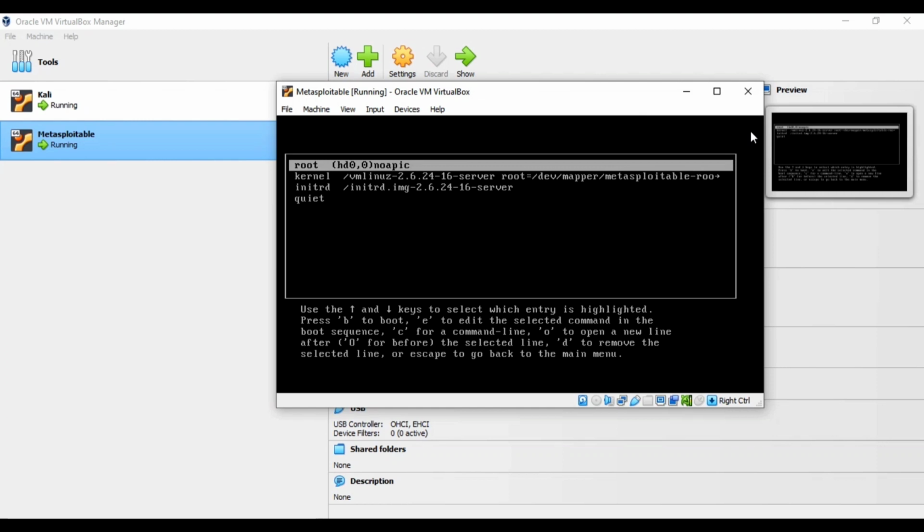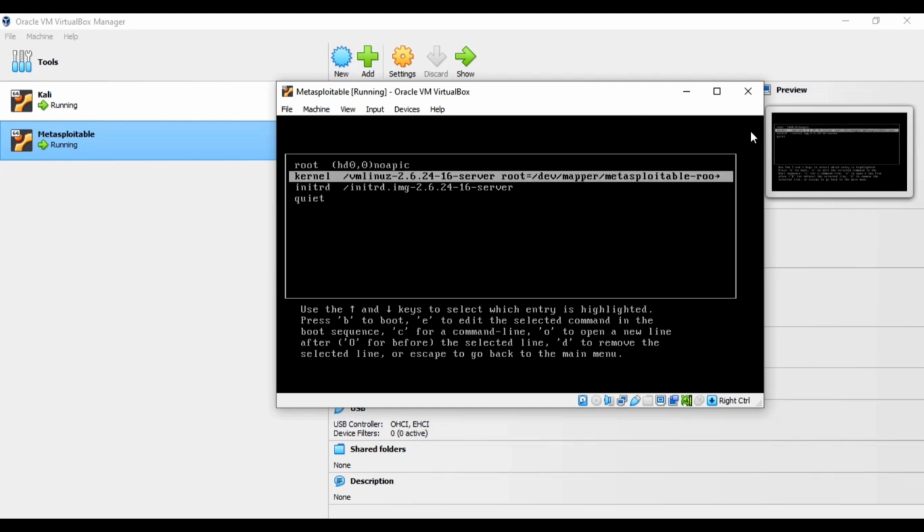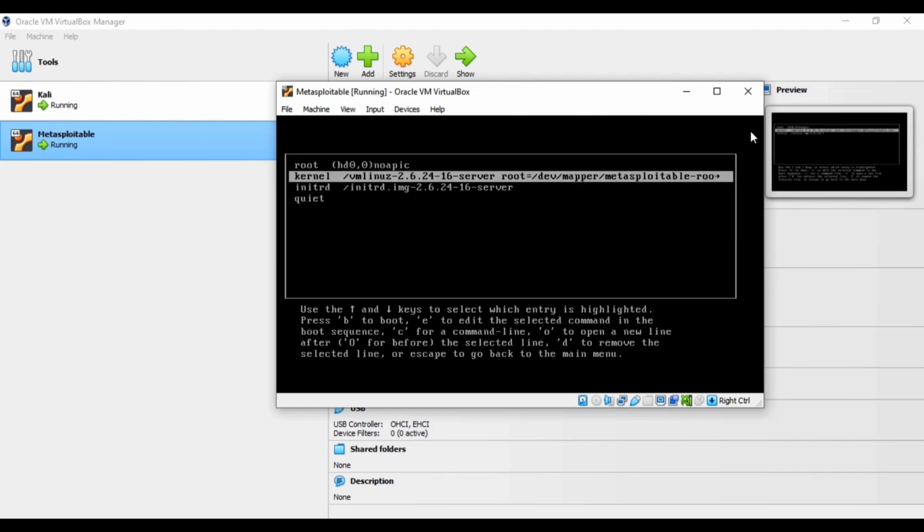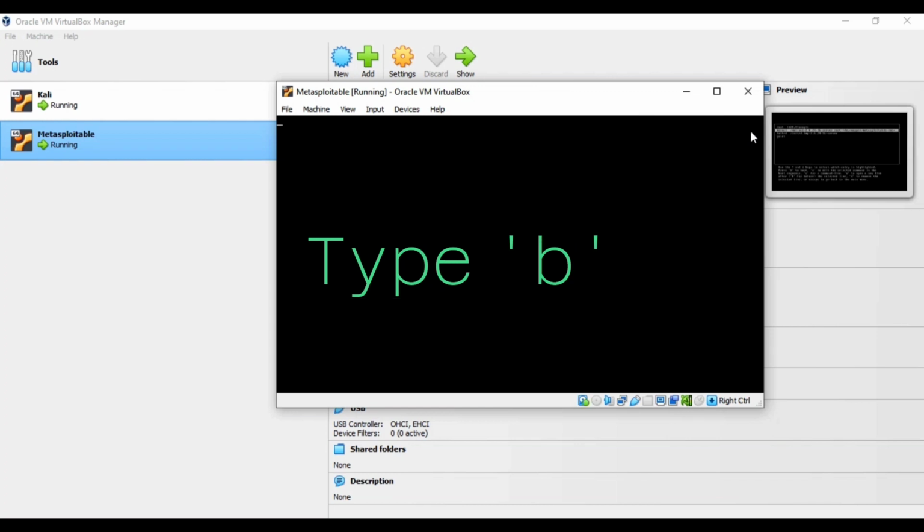Then I'm going to go to the kernel, the second option, press E and add a space and NOAPIC. After I type NOAPIC, I press enter and press B to boot the operating system.